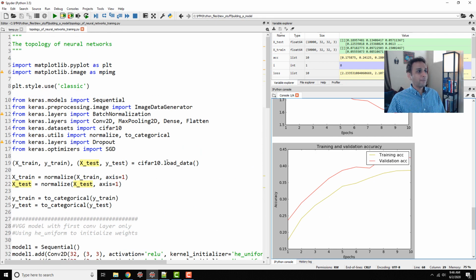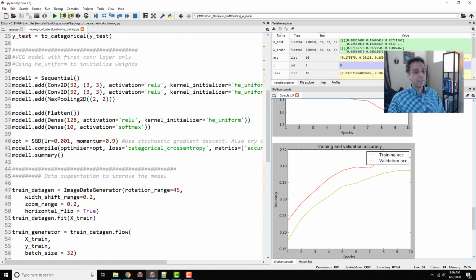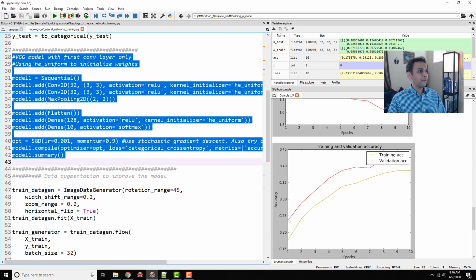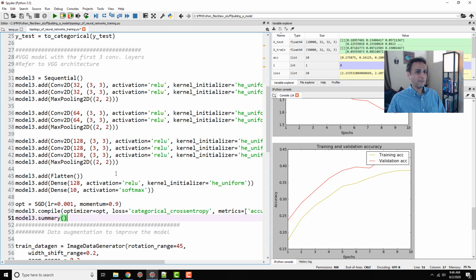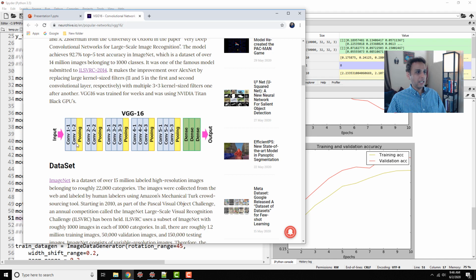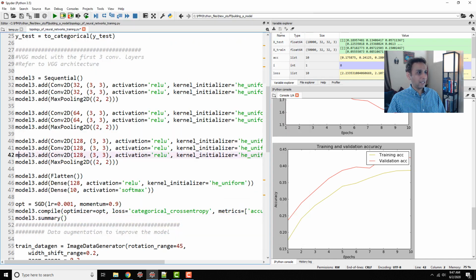Okay, so now again I'll pause the next part of the training, but what I would like to do now is add this part. I'll share the code again. So what I'm doing is removing this model and adding a different model. Again, it seems like a lot of stuff going on, but in this example what I've done is define the first 3 of these blocks. Two convolutions pooling, 2 convolutions pooling, and 3 convolutions and pooling. That's exactly what you see here. Everything else I left the same.